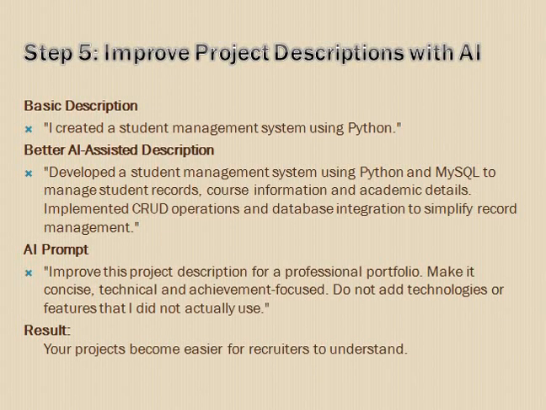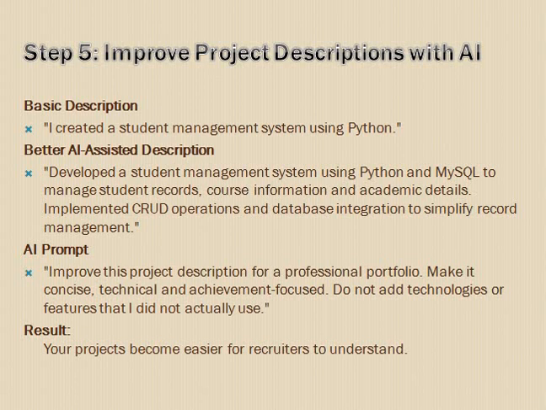Step 5. Improve project descriptions with AI. Many students have good projects but don't know how to describe them professionally. AI can help us improve these descriptions. For example, a student might write, I created a student management system using Python. This is correct, but it does not tell us much.